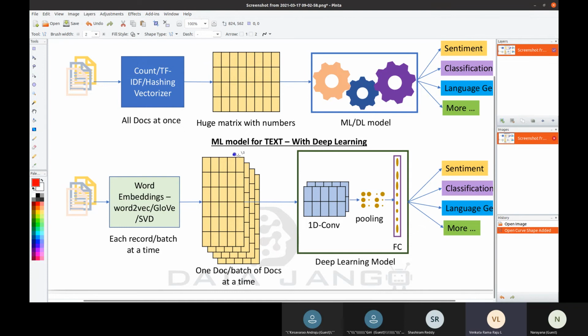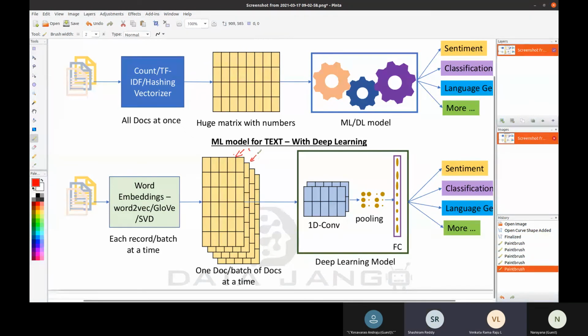So this is review 1. Yeah, this is review 1. You can see the screen, right? Yeah, just now it came up.